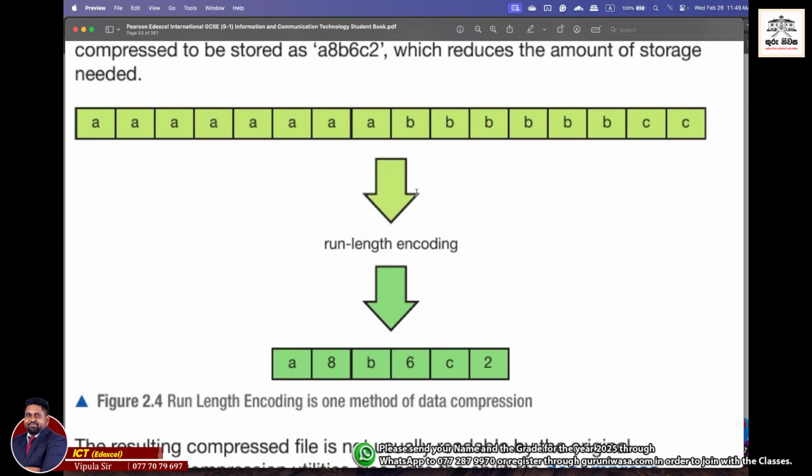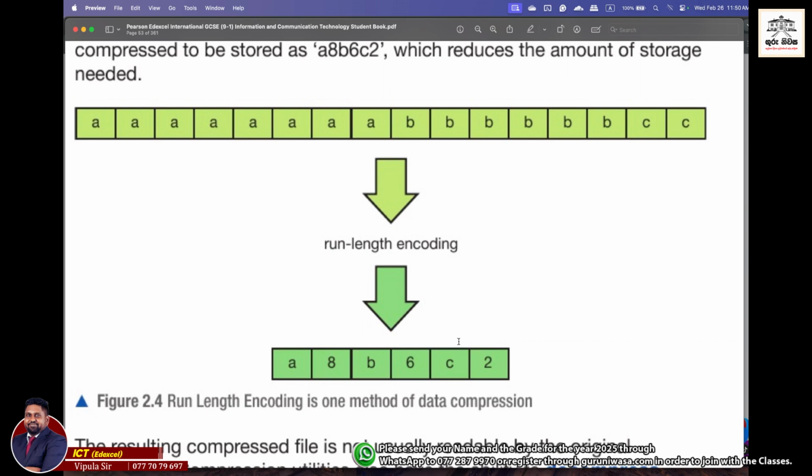So for example, we have 8 A's, 6 B's and 2 C's, right? See how the compression worked. This was the original data set, and it was compressed into a small 6 character data set.